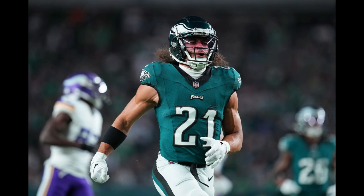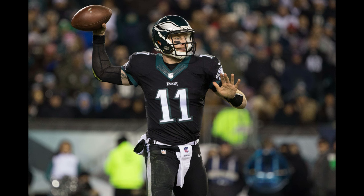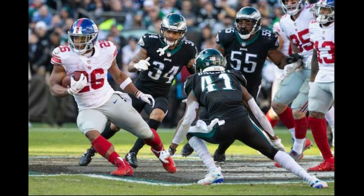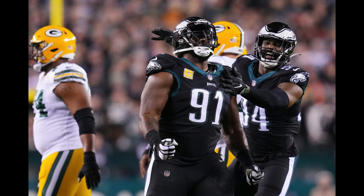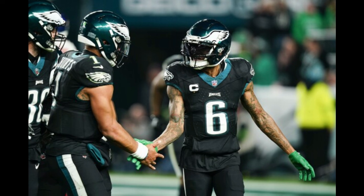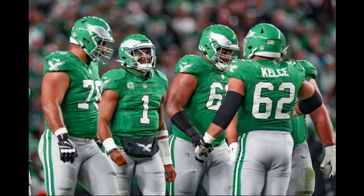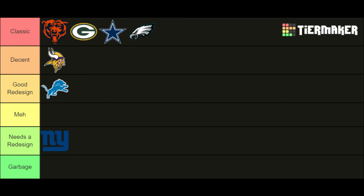I have always been a fan of their green home and white road, though I love their black alternate, which has been in the team lineup in one form or another since 2003 and became the team's color rush in 2016. It was paired with a black helmet in 2022, but I never cared for it, and the team went back to pairing it with the regular metallic green helmet. All three are paired with their glossy midnight green helmet, which always rocks with the eagle wings on the side. Last year saw the return of their Kelly green throwbacks, specifically the version from 1985 to 1995 — it is beautiful, and you can't beat that Kelly green. So overall, the Eagles are without a doubt a classic.